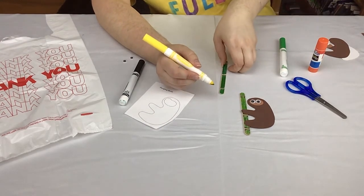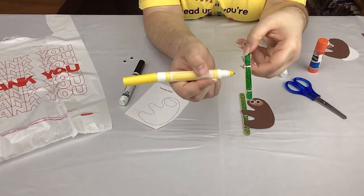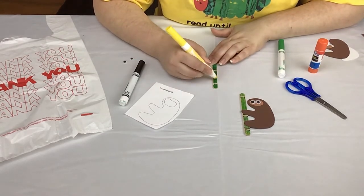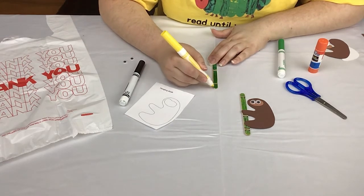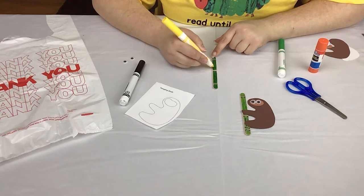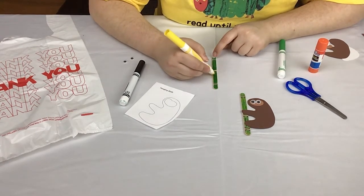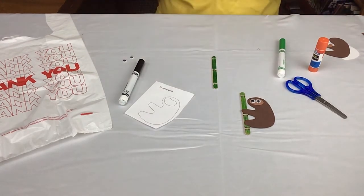And you'll see it'll start to almost make it like a lighter green shade. And you can add as much or a little yellow as you want. So as you keep going over it, it'll continue to lighten the green. If you prefer to have a darker green, then just use a little bit less of the yellow. But you can color in as much yellow, as much green as you like.